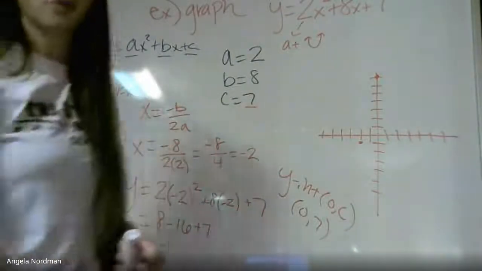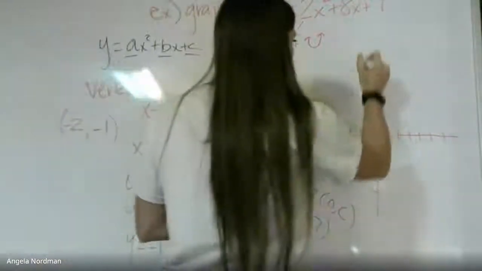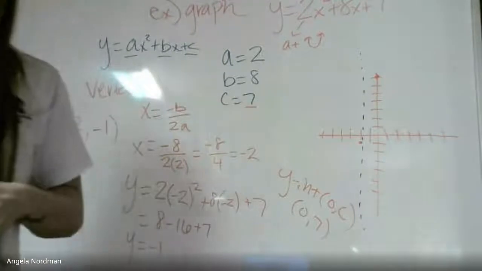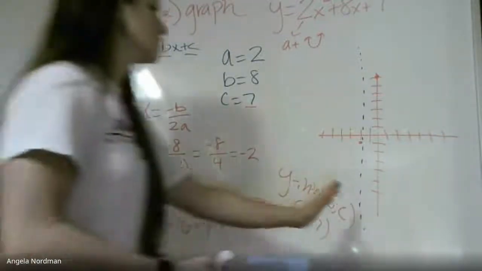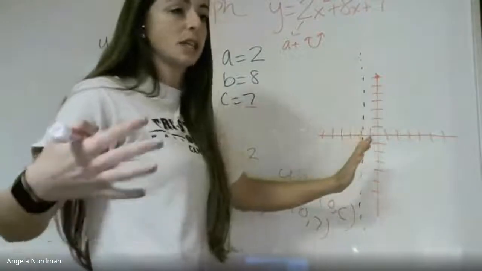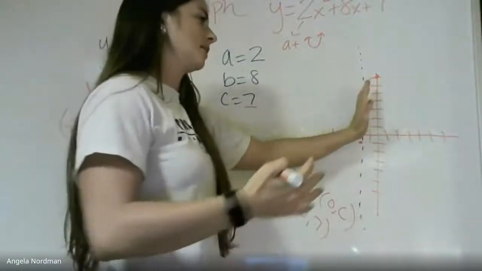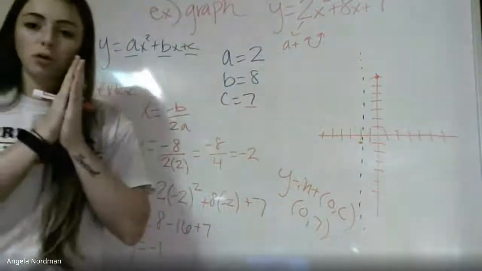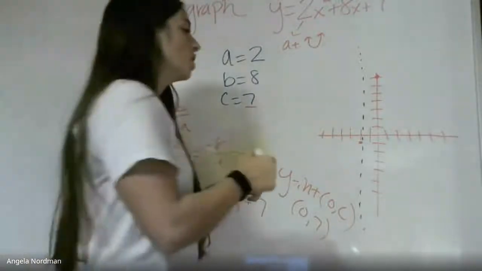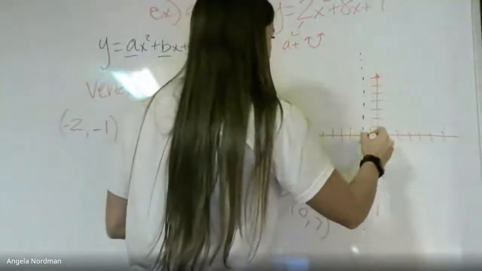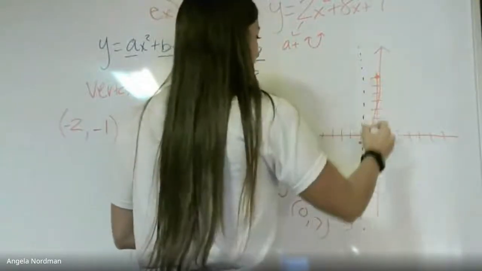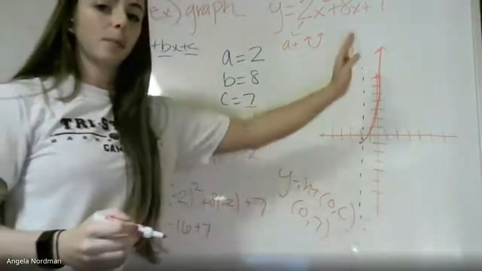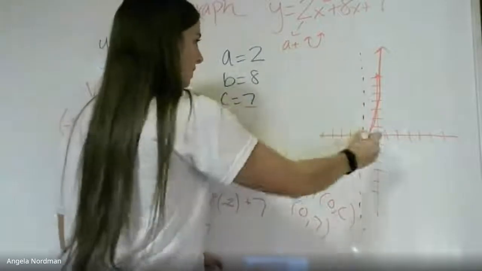One super cool thing about parabolas is they have what's called an axis of symmetry straight through the vertex. It's basically a dashed line. It doesn't actually exist in my parabola, but it acts as a line that if I folded my parabola in half, it would line up perfectly. So I know this point's going to connect up here. I didn't quite go through my point. Let's try that again. There we go, a little bit better. Whatever's happening on this side of my parabola is going to exactly match what happens on this side.